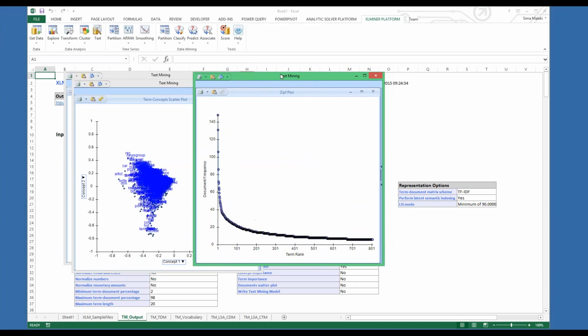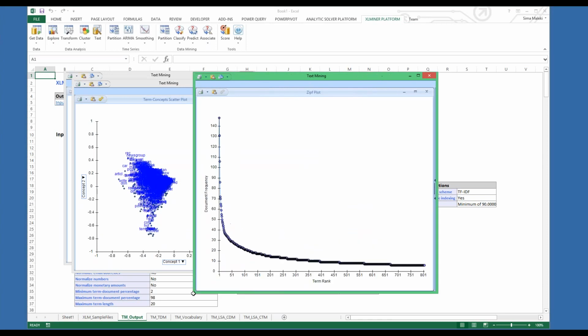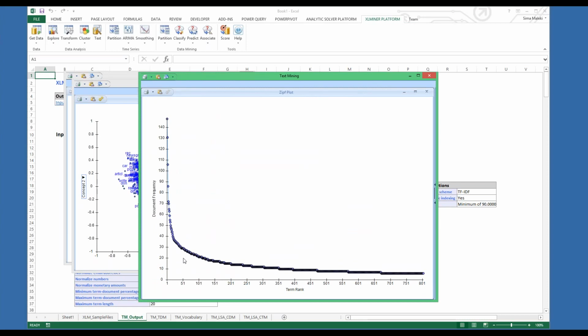Let's start with Zipf's plot. Okay, this plot shows the most frequent words commonly occurring. This is the one that most commonly occurs. If I hover over it, it can show that the term is, for example, rank 2, and it's kind of an article, I guess. And then here you will see the less commonly occurring words, like term admit, whose rank is 804. Then let's close Zipf's plot.